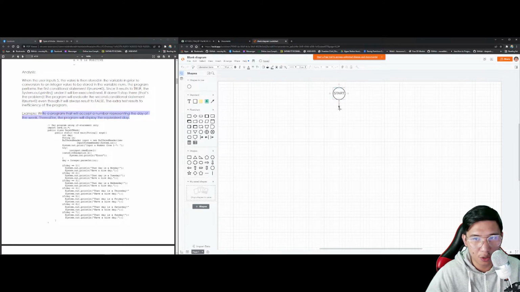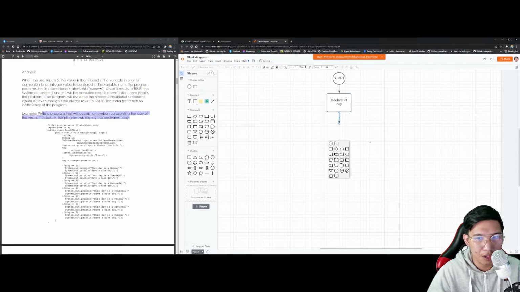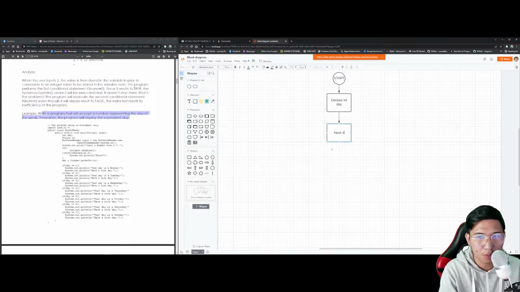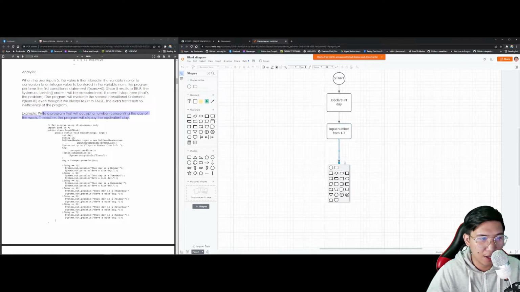So meron ka dito muna sigurong declaration. Declare int day. Okay. Tapos after mo siyang i-declare, papasok ka ngayon siguro sa input, number from 1 to 7. Okay. Now, it will simply check, di ba?